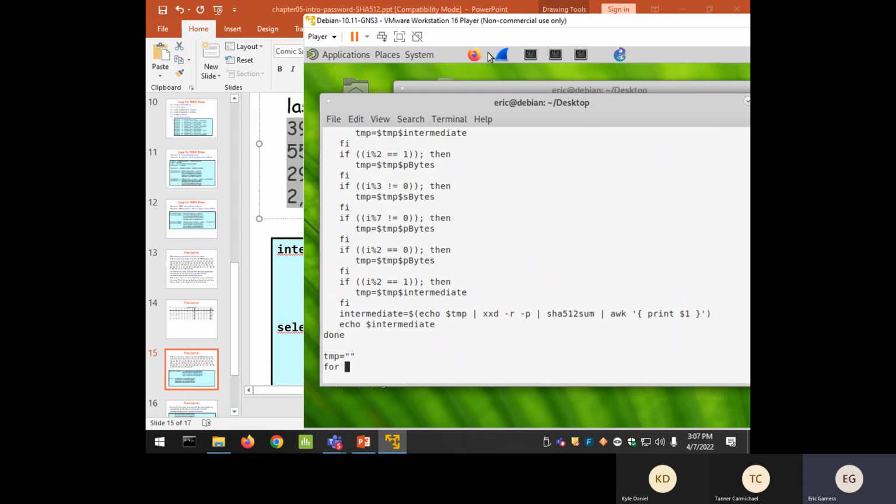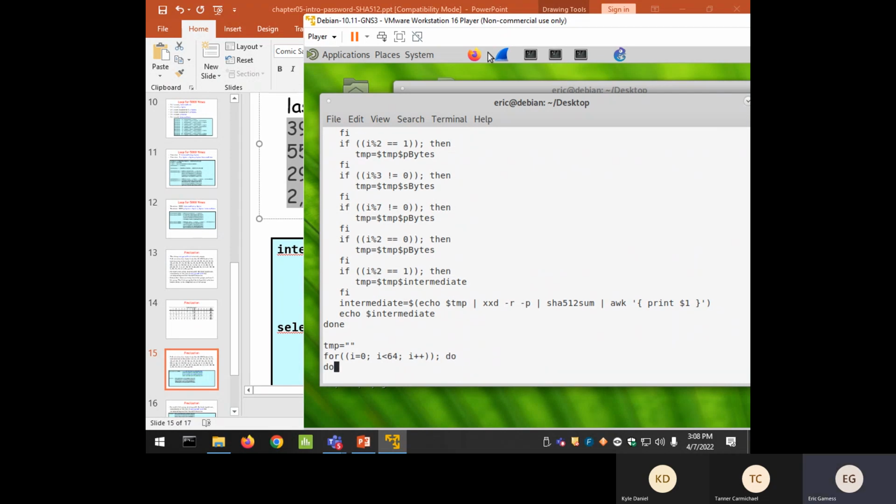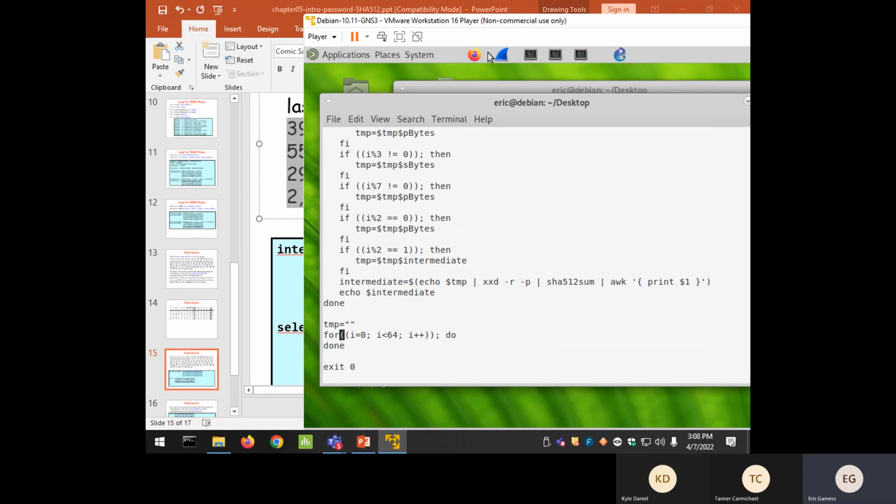I know that there are 64 elements in the array. So what can I do? For example, I can do for i that starts at 0, i less than 64, i plus plus, do, done. What should I do here? I need to update temp. How am I going to update temp?